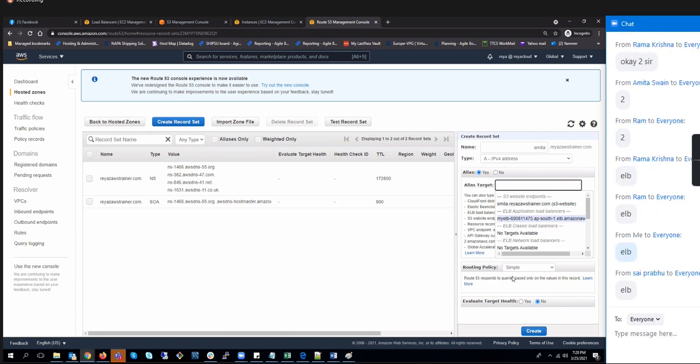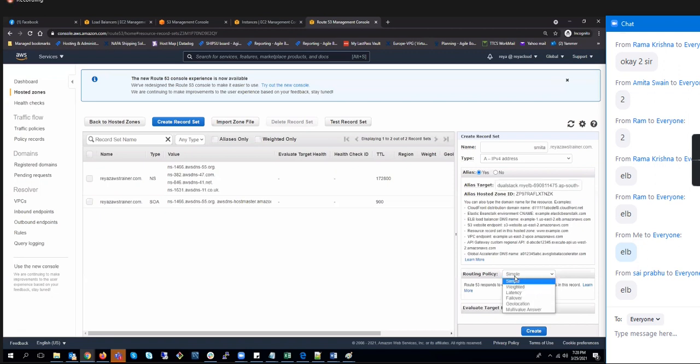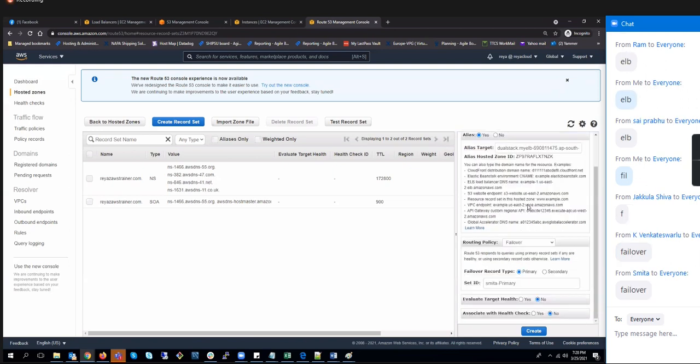And then which routing policy do you select here? Failover routing policy. Nice. ELB is your primary or secondary? Primary. Give the name, something like Smita primary record.